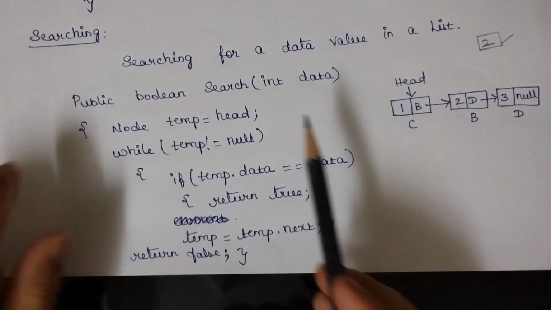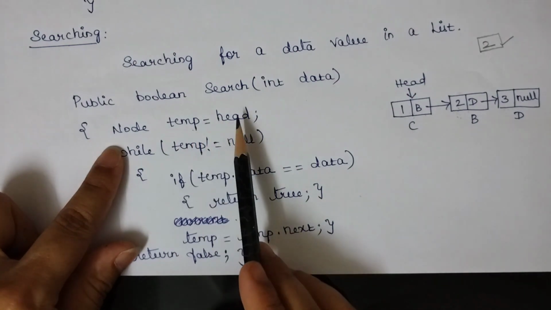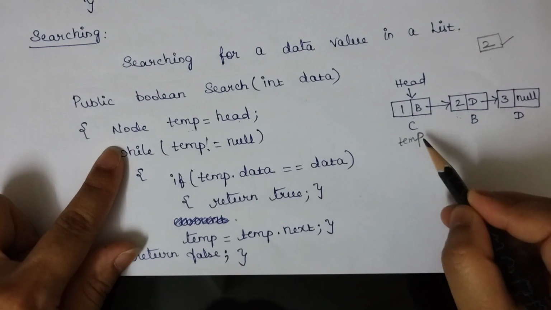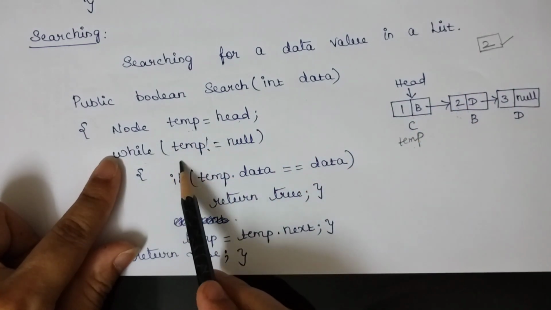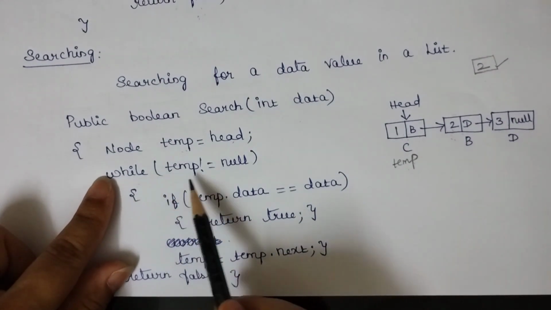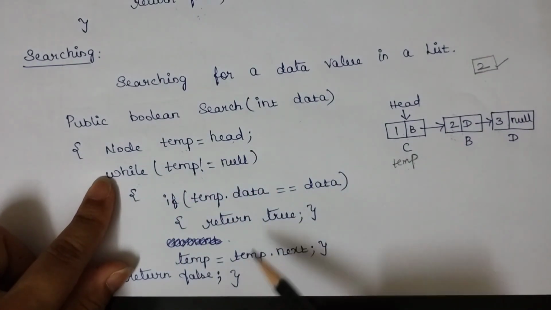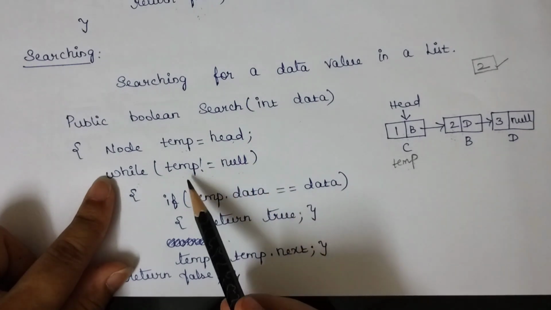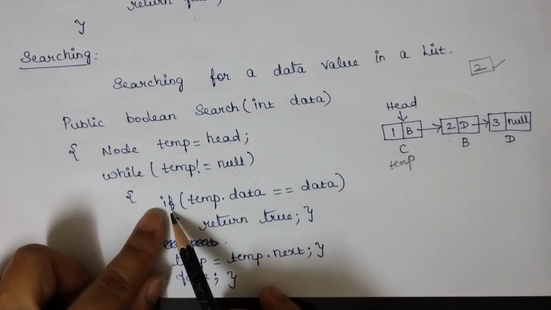How do we write a code? As usual, here you are taking a temporary node and assigning the head node as the temp node. Now this is my temp node, right? In this temp node, you have to start from this node. So for traversal, I'm taking the same while loop, up until my temp becomes null, I'm going to do this process. So the condition is temp not equal to null. You are checking temp not equal to null. Yes, temp is not equal to null. Then execute this block.